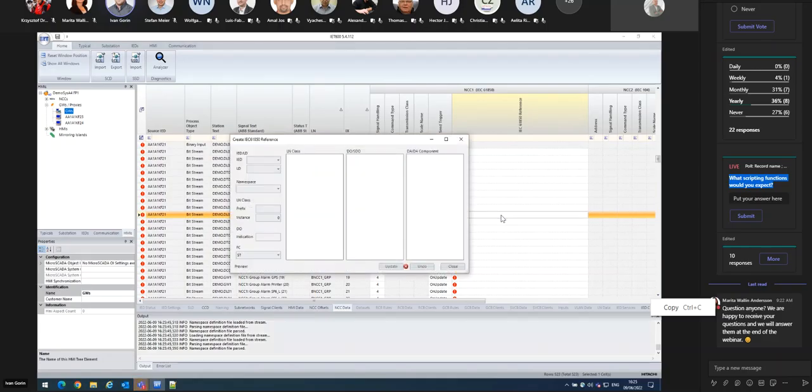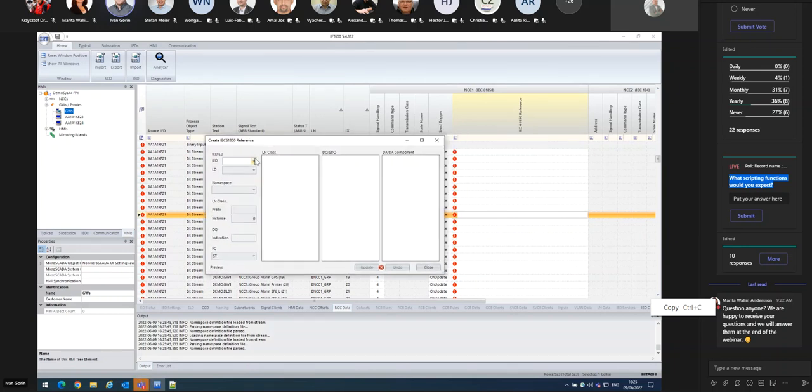So when we double click on it, a new dialog opens, and we can actually select the source ID, logical device, also a namespace for which we would like to construct it. We can put a prefix and instance indication in case it's available, and a functional constraint to filter data attributes.